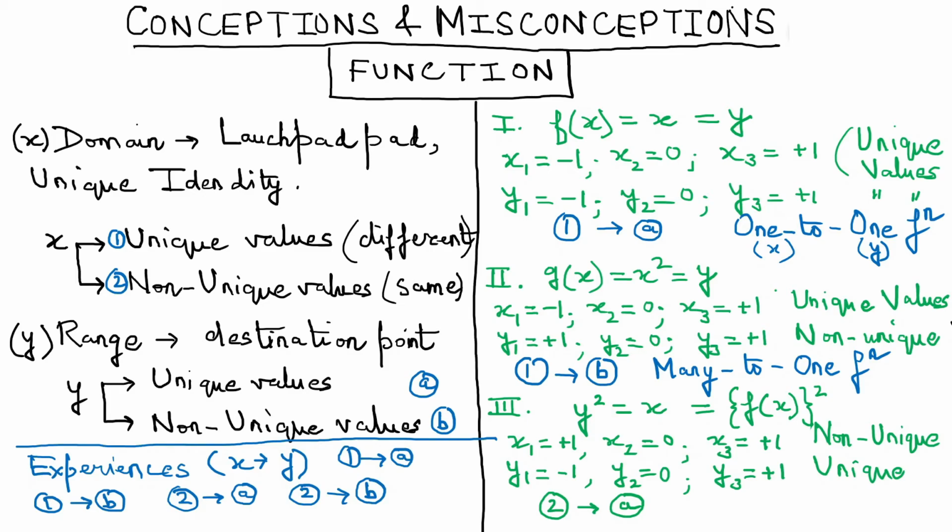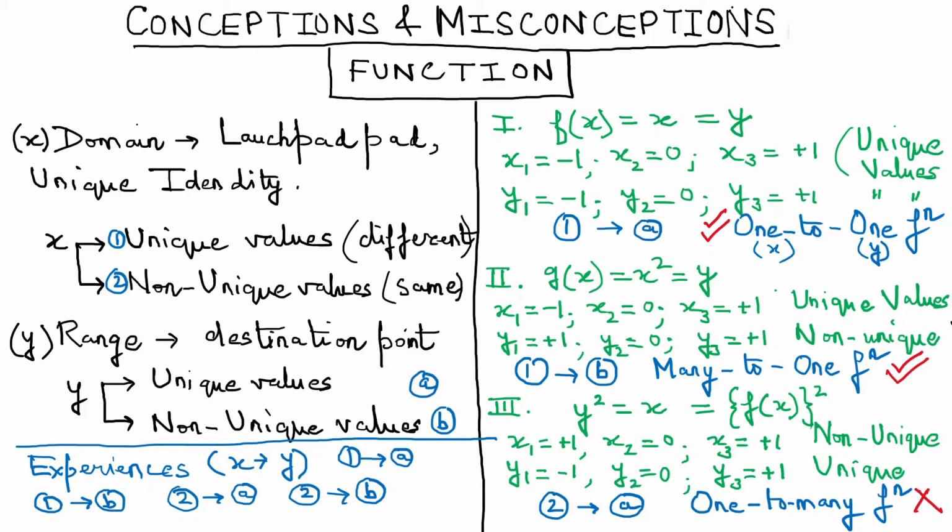So, what is this ultimate experience known as? This is known to be a one-to-many function. So if I were to finally check which among these is going to be a function, is this a function? Yes, it is. Is this a function? Yes, it is. Is this a function? No, it is not. Is there any other experience other than the three experiences that we have talked about?